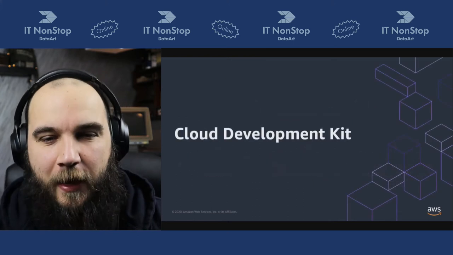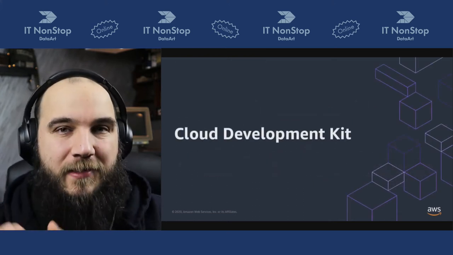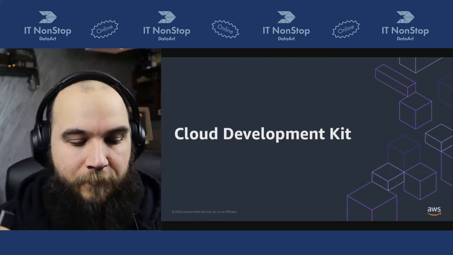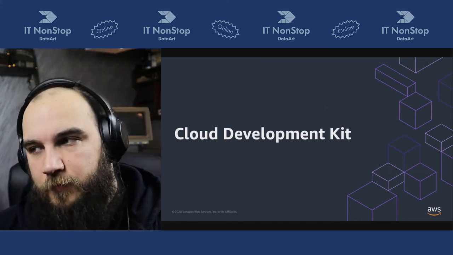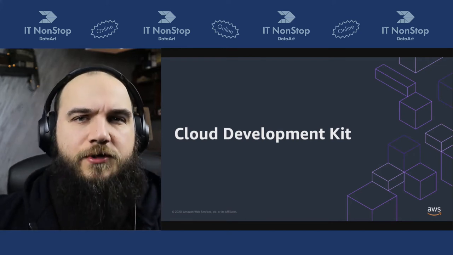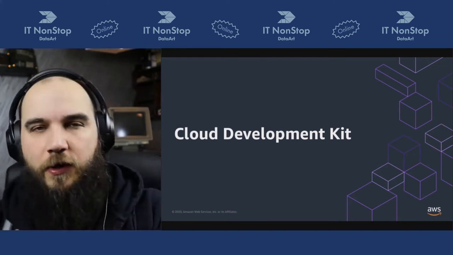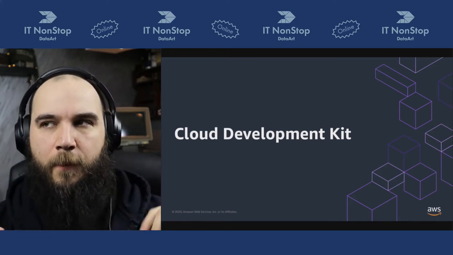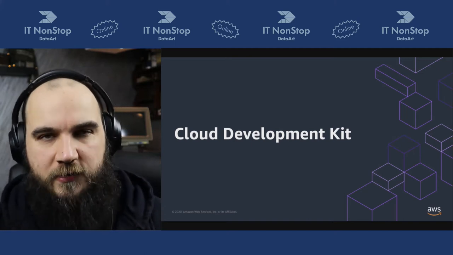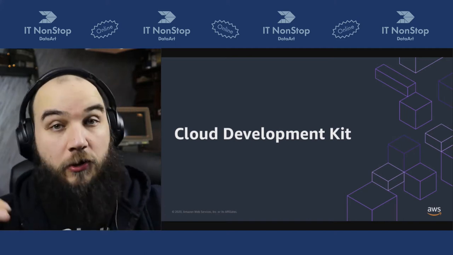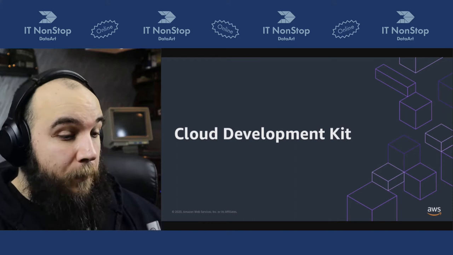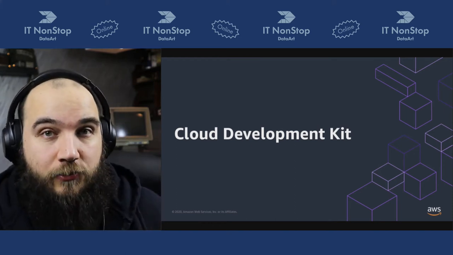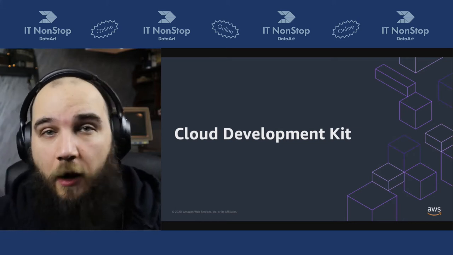With that being said, let's talk about cloud development kit, the main star of today. The main star today is the AWS Cloud Development Kit. Now, this has come from the point I mentioned before. Of course you can do things in YAML. Of course you can do things in JSON. Those are great object notations and markup languages. They work great. But if you have experience in-house, all the tool chains, all the communities within your company to help you build stuff on the cloud, why not use those languages? Why reinvent the wheel and do something in an object notation?